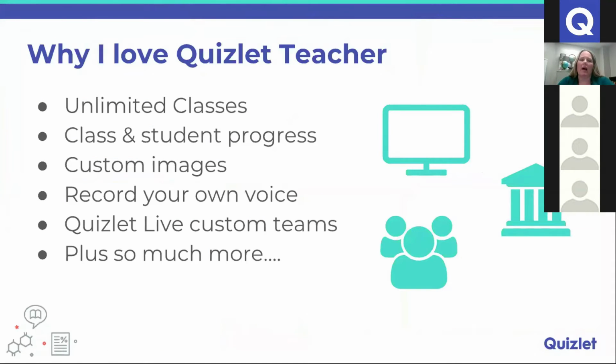Something I did want to talk about that I feel pretty strongly about, I do love educational technology tools, and Quizlet is definitely in my top 3. I absolutely love Quizlet. But I did want to say a brief thing about ed tech tools. I know that if you're new to educational technology tools, or if you're just trying to use more of them, maybe this school year, maybe your administration has asked you to, I know it can get overwhelming, and sometimes we can get carried away by, let's just throw some technology in here. Well, I just want to encourage you to not just use technology just to throw it out there.